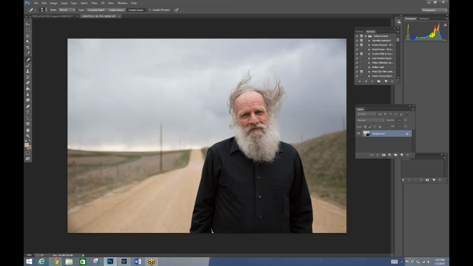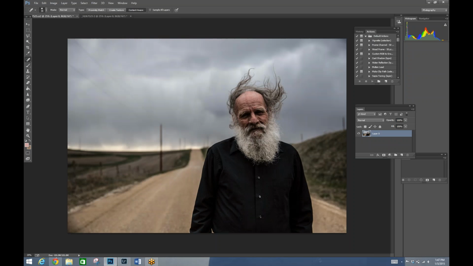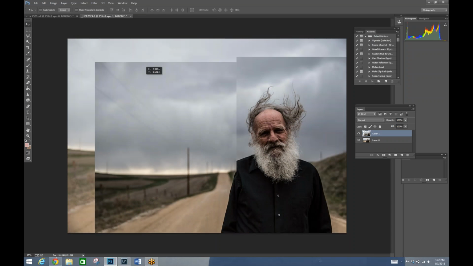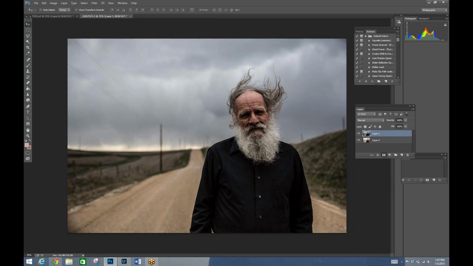We don't have to do anything like a canvas size on this or anything. I'm going to grab my sky, which is here, my clarified sky, and pull it in over James. I'm going to mask, grab my black brush, widen 100%, and paint it over James, and here he starts to come in, okay? Smooth on the shirt.